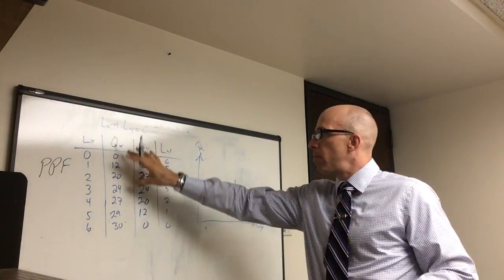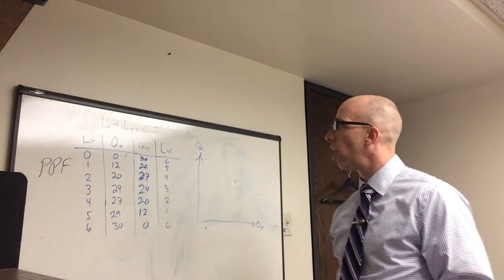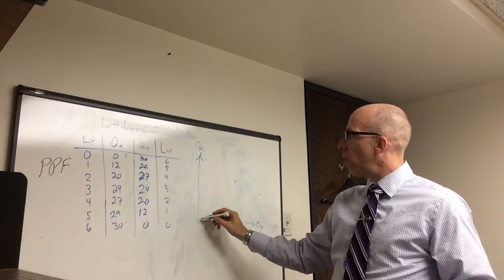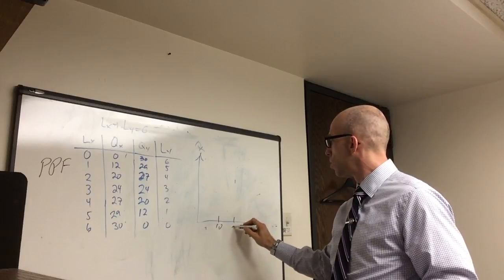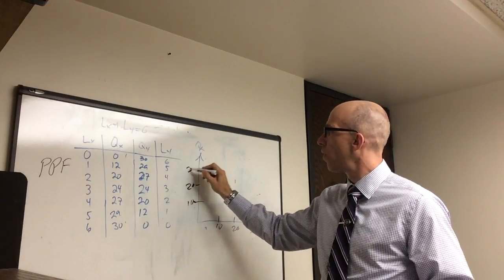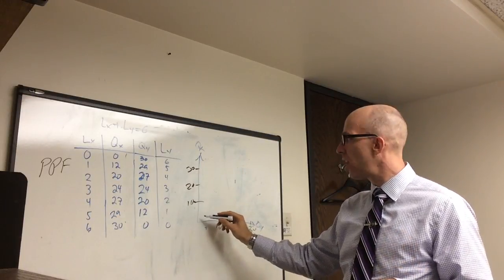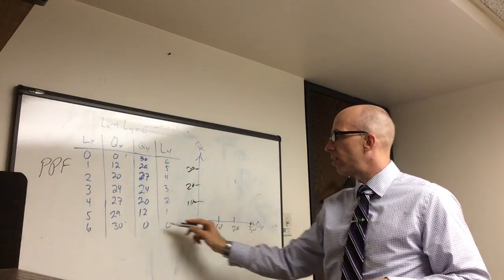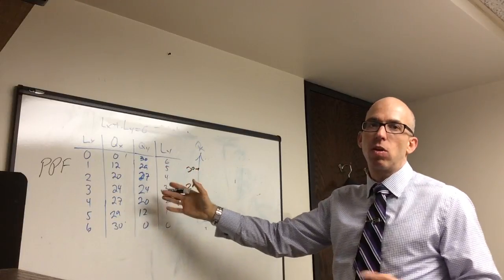And when you graph the PPF, you really only graph these 2 columns. These are just assumed, they're never drawn. So if I were to look at this equation, I could have 0x, 10, 20, 30, 10, 20, 30. I could have 0x all the way here. Remember which axis is which. And I would have 30y. All right? If I start at the other extreme, I would have 30x and 0y. And I can start from whichever corner I want.